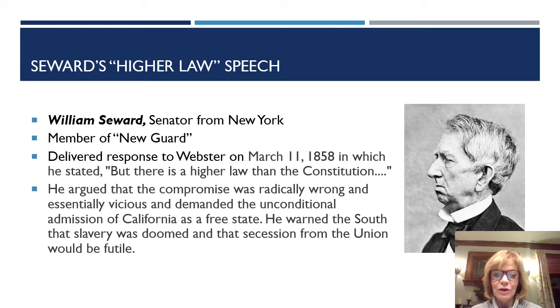But he's known as a member of the New Guard, and he delivers a speech on March 11th, and in it he says there is a higher law than the Constitution. So he says any compromise is wrong and it's vicious, and he demanded the unconditional admission of California as a free state, and he warned the South that slavery was doomed and that secession from the Union would be futile. So he's just calling it like it is, and so he's making some political enemies, and this is why they're not going to put him on the ticket in 1860, and they're going to choose Abraham Lincoln instead.